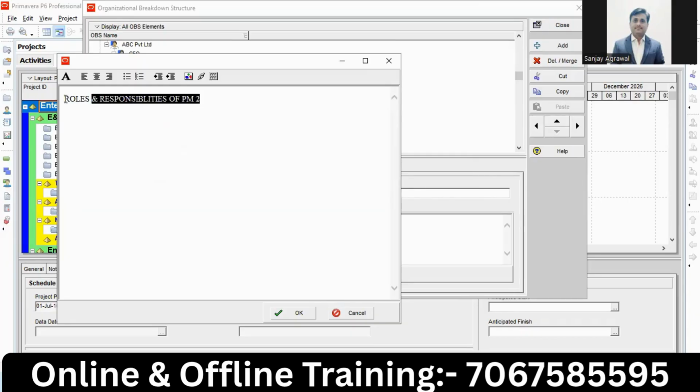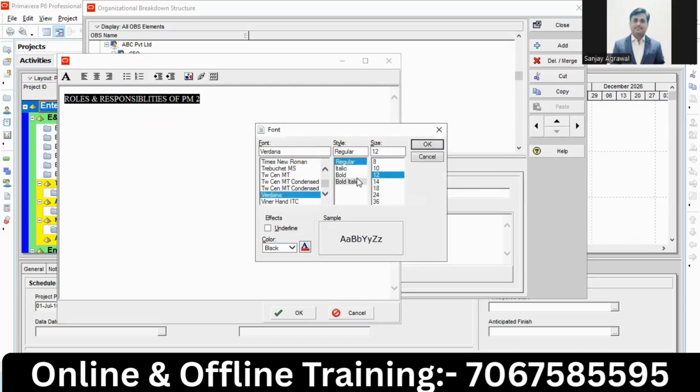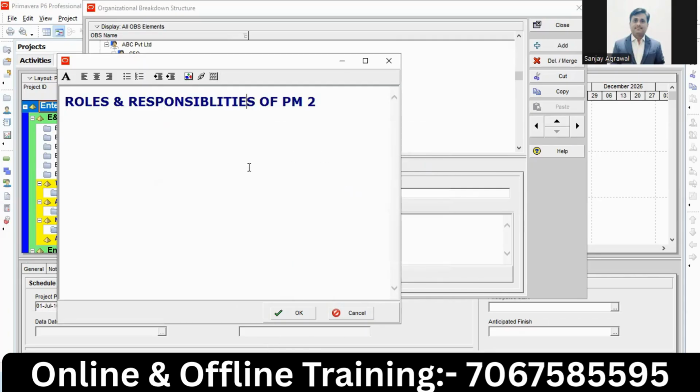Now you can select it, and these are the options. You can go to this text button, and here you can change, you can rename it, you can change the color also this way. See this.